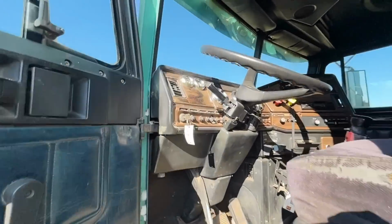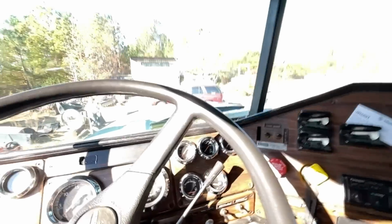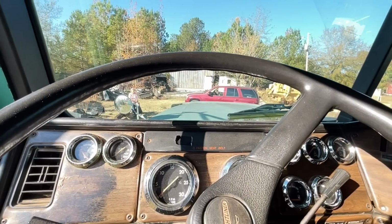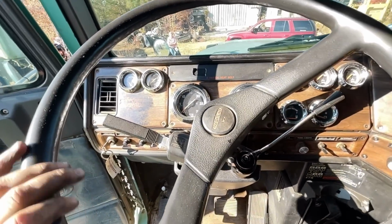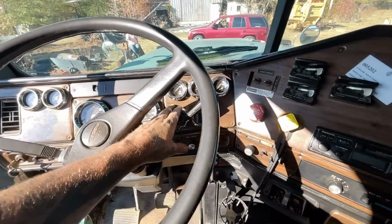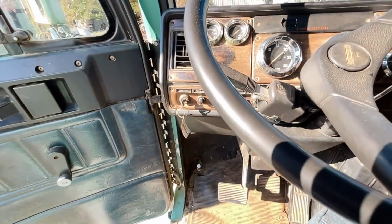I gotta make this thing wide as it'll get. Now, I used to have this same truck. Mine was burgundy, but this is a nice truck. Sorry for the brightness. You know, you can stand up right here in the front. Stand up in the back. This is a really nice truck, and for the most part, that was pretty cool. The steering wheel's in good shape, got a little bit of chrome on the dash, and he says the AC works.